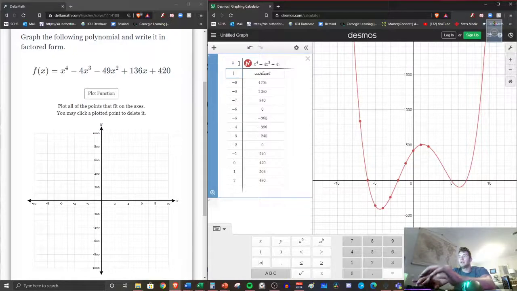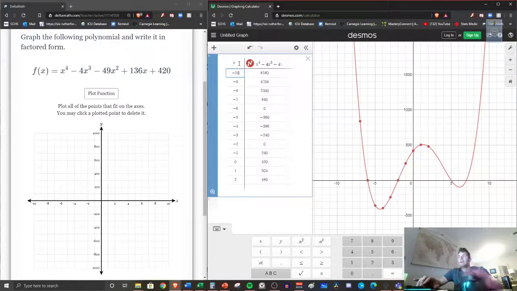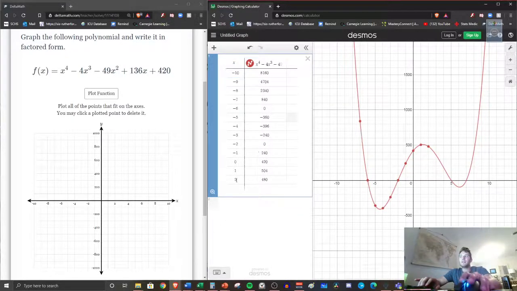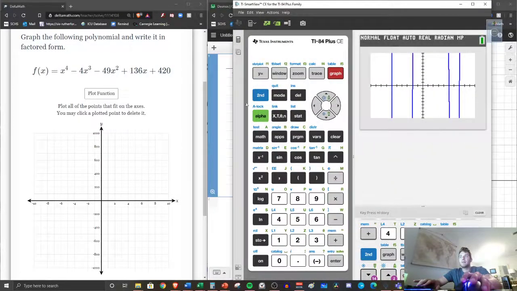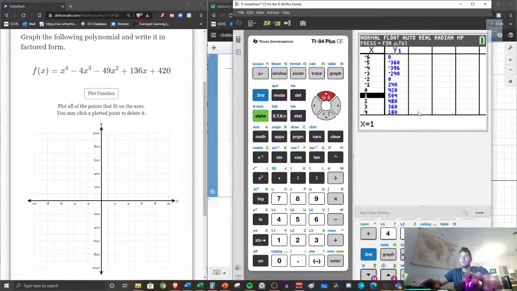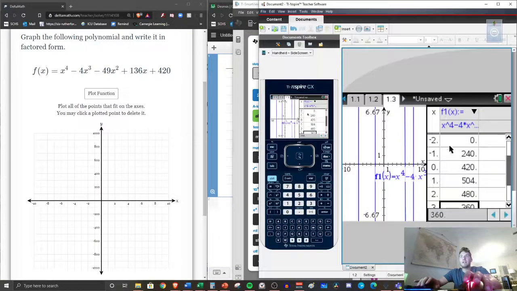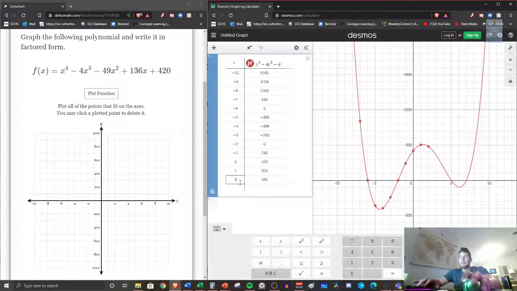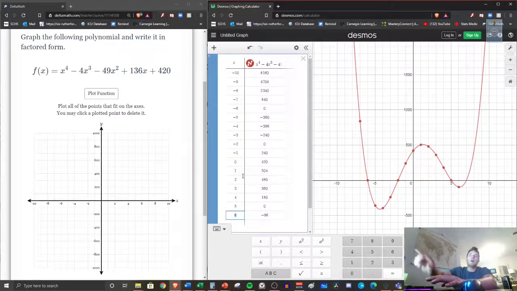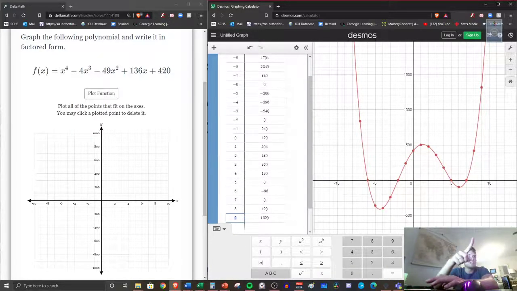-9 and -10. Okay, now that's the tricky part with Desmos. Obviously in our calculators, when we went to our table, we could easily scroll up and down and find all these things. So that's nice. And on the Inspire, I can just click through and scroll through and I'll find it. In Desmos, this is actually pretty easy. So right here, if I just hit enter, it's going to start doing the other direction. Watch how on the graph itself right here, it's starting to add the points, right? And now I'm at 10.